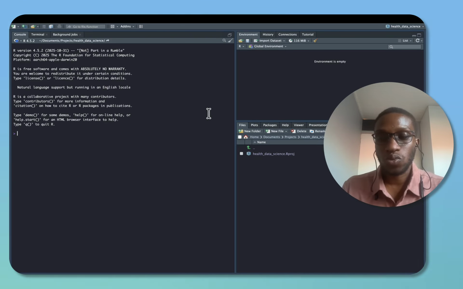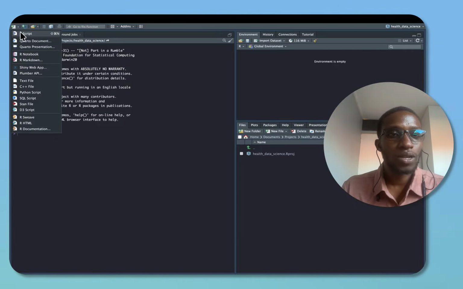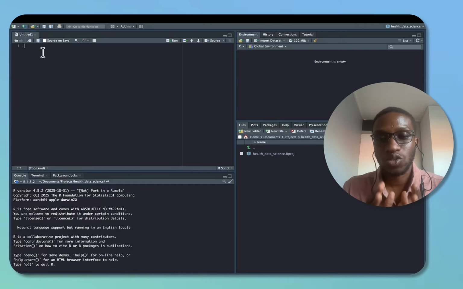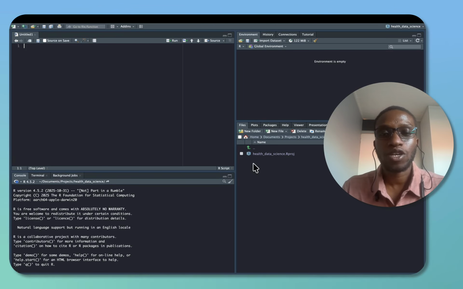With this new environment, it's important to note that nothing is installed here. And when we click this plus sign over here, we can open, for example, a new R script, as we did in the other video. And then now you can work in this new environment. It is important to know that after this, you need to set up an environment depending on whatever task you have. The most important thing is, number one, to make sure you have your files within this environment. When you come here under the health data science project, you can see we don't have any files here. So it will be important for us to have files.